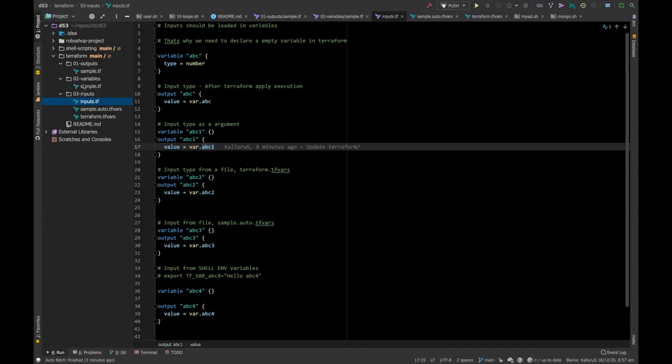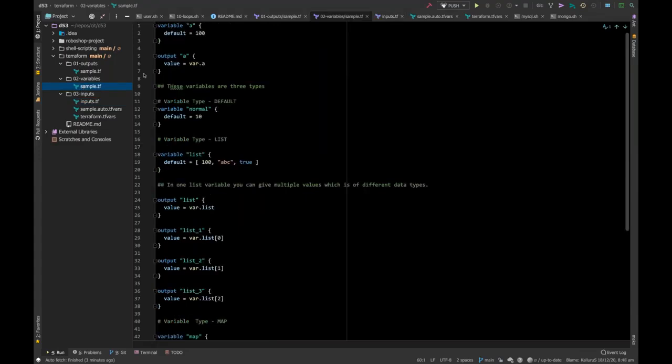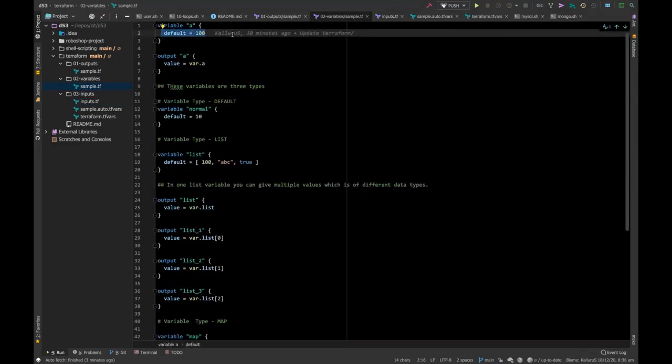Yeah, you already gave that, right? That's what we have seen here. First time, variable a default equal to 100. You're declaring the value here itself.